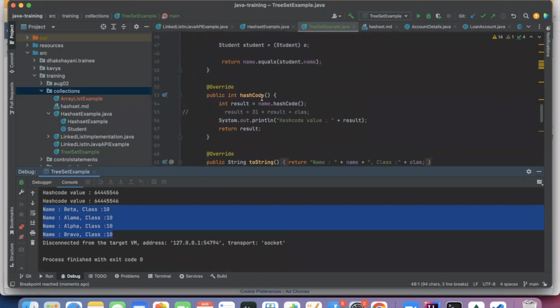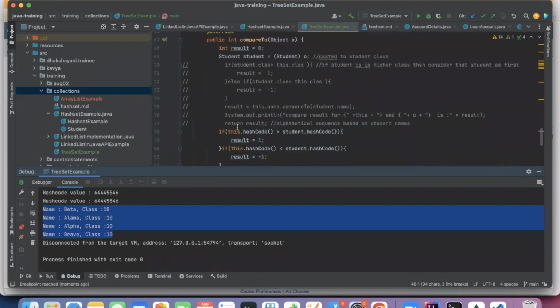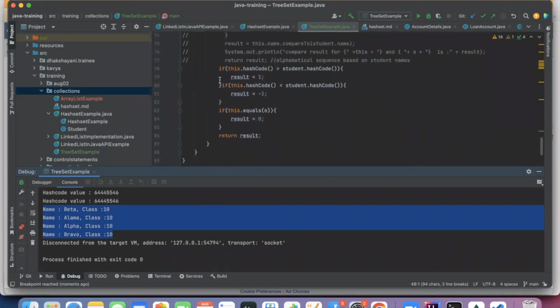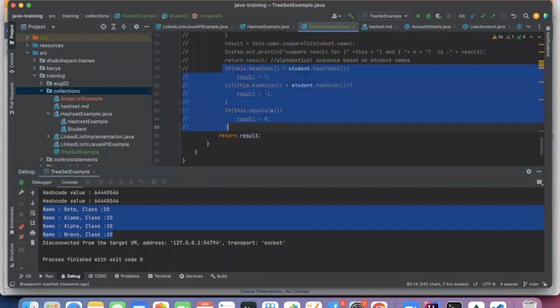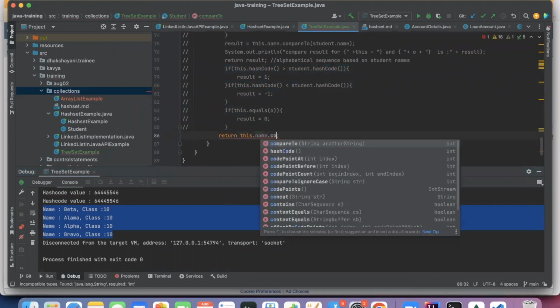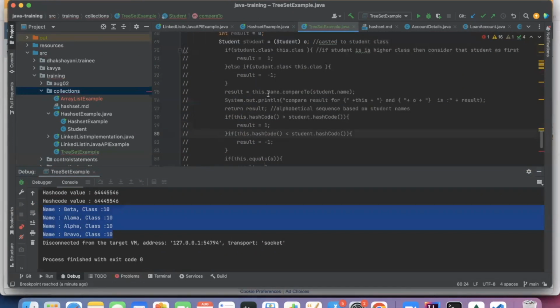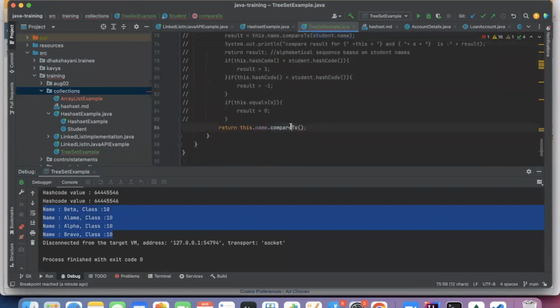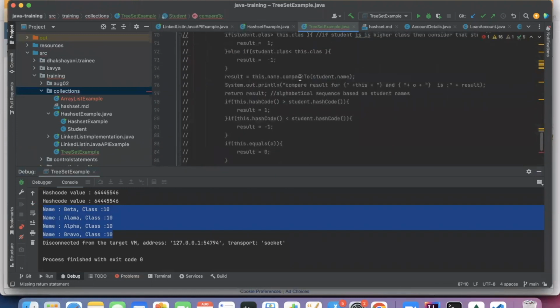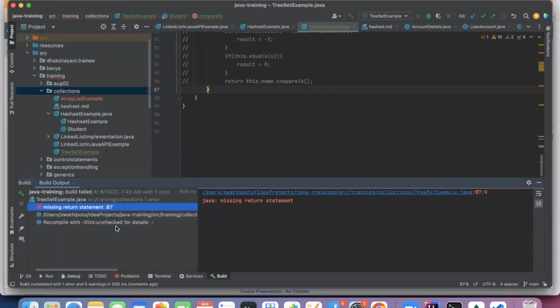If you don't want hash code, as I mentioned, you can still use the compareTo method, name.compareTo, without using this one. Simply use this one so that all the elements will be added.